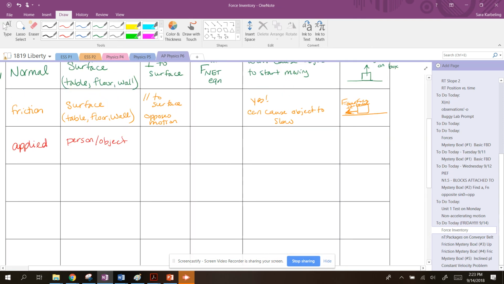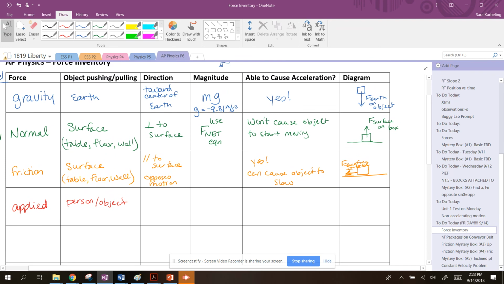So now that I've hopefully messed with your head, that was kind of my goal. This gravitational force is a field force. The normal force is really just an electromagnetic force. You don't have to know that. That's just an aside. Friction, again, really just an electromagnetic force. Applied force, again, really just an electromagnetic force, but at the micro level.